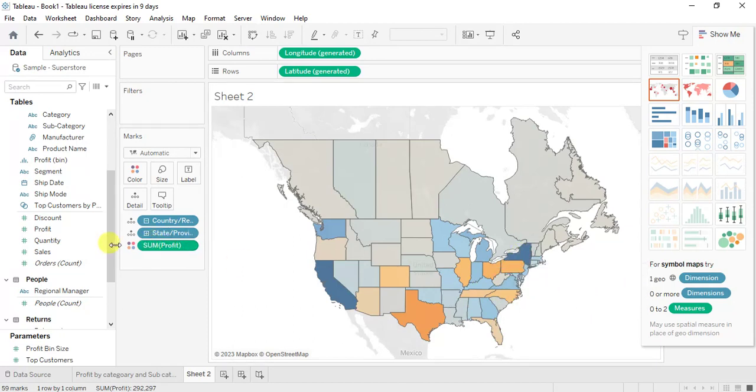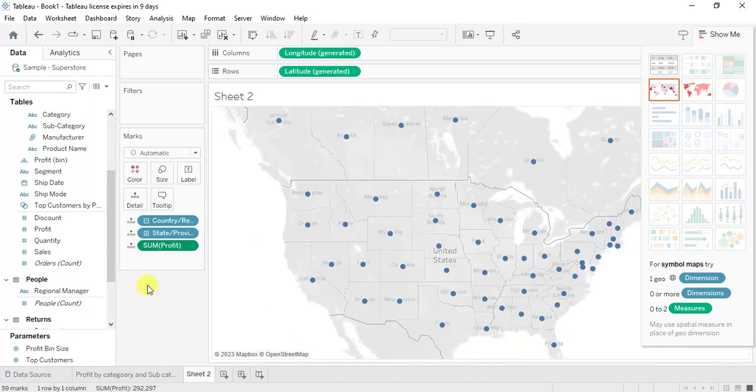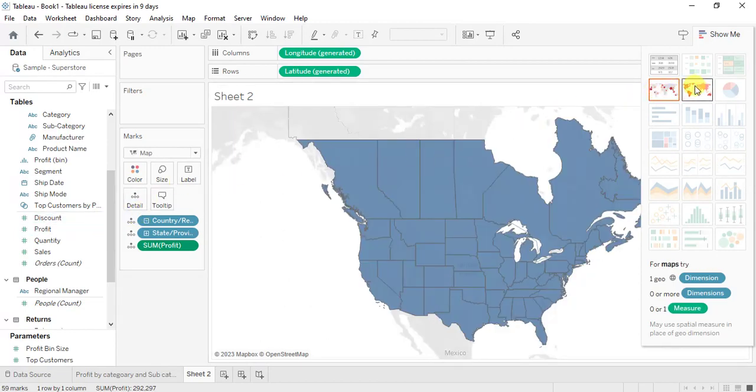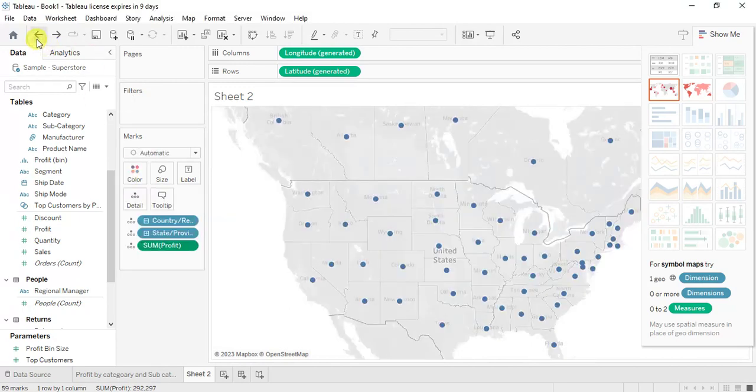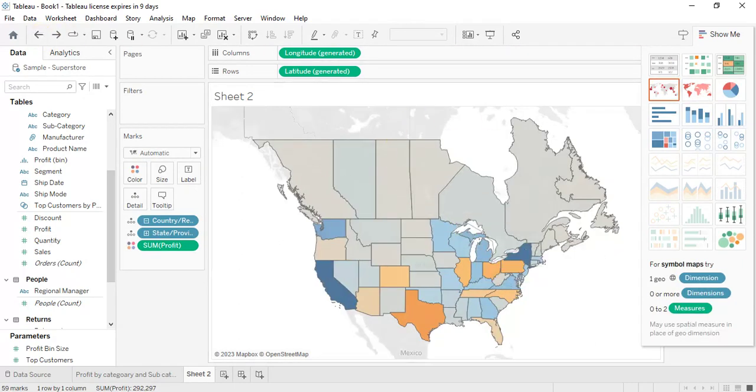Now let me change the color of it. Let's go ahead with the color change. You click here, you change the details. You can write the tooltips. Come back here again. Okay, I've done something wrong. Just give me a second. Go back with all the things. Okay, so again I go back. This is where I was.